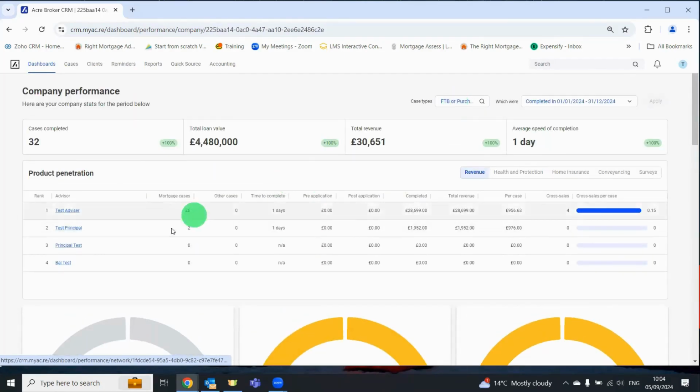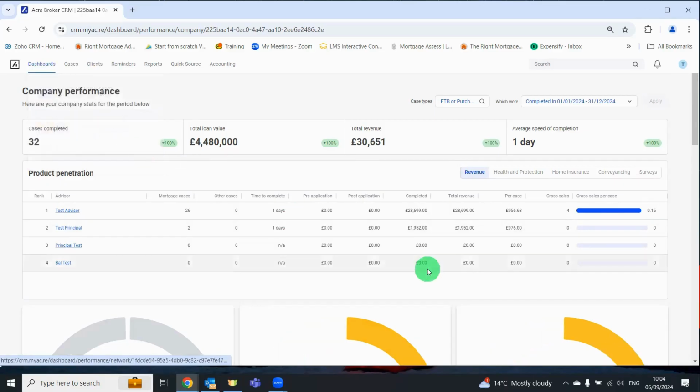So you can, again, look at all of those cases individually and look at any opportunities missed. And hopefully, if you're not missing any opportunities, really demonstrate how you are actually achieving those objectives by making sure that you are avoiding causing foreseeable harm, you are helping your clients to achieve their objectives, and you are offering fair value. So that's just a few ways of how you can use the company dashboard.